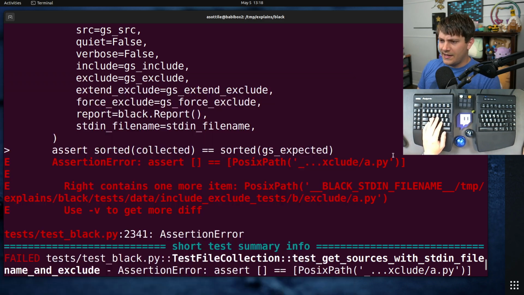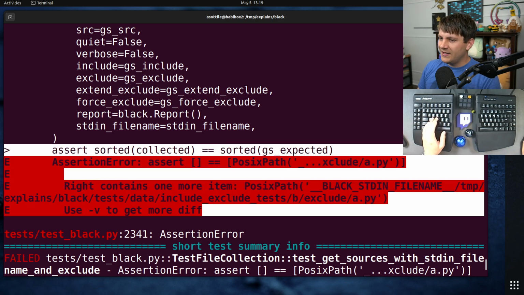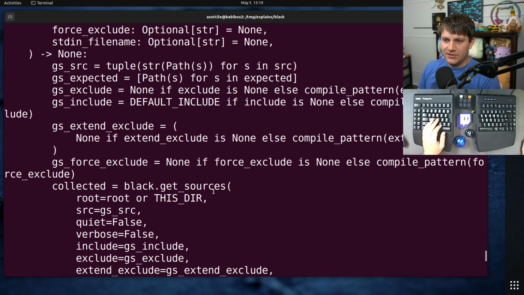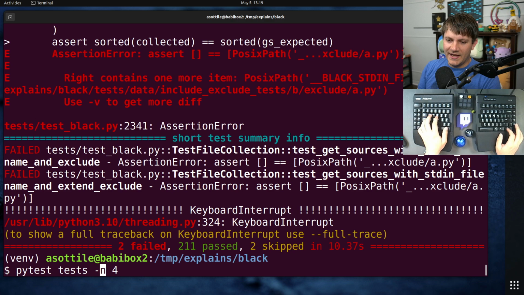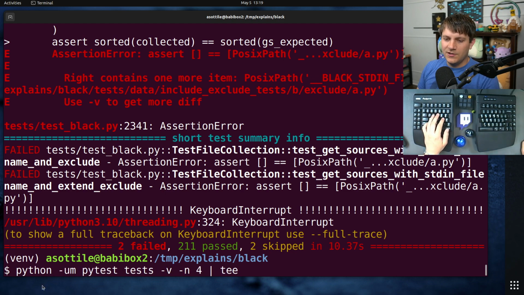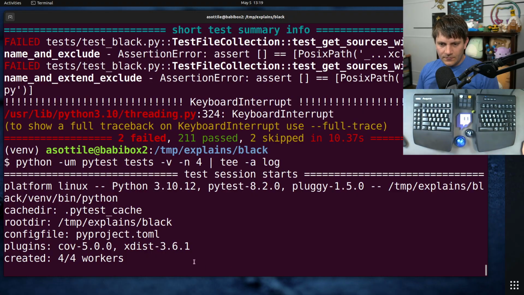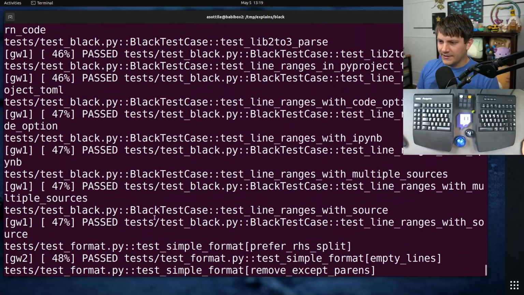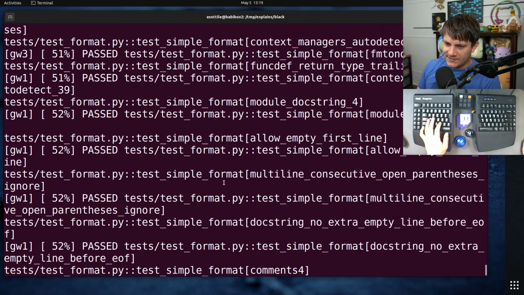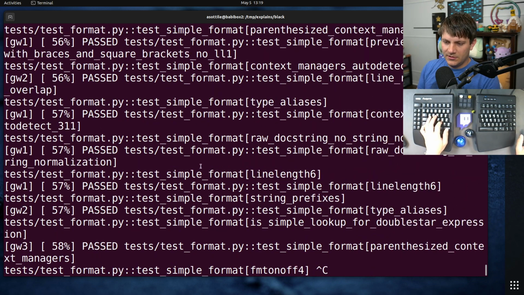So the first thing that I wanted to do is figure out what set of tests were causing this. Unfortunately, xdist can actually give us the answer to that as long as we use -v here to get the test names out. So I'm actually going to run python -u for unbuffered output, and we're going to put this into a log file so that we can watch it while it runs. So yeah, we get all the test names here, we get the passed and failed, and a bunch of output here. And we can probably cancel it by now because I think the failure has already happened.